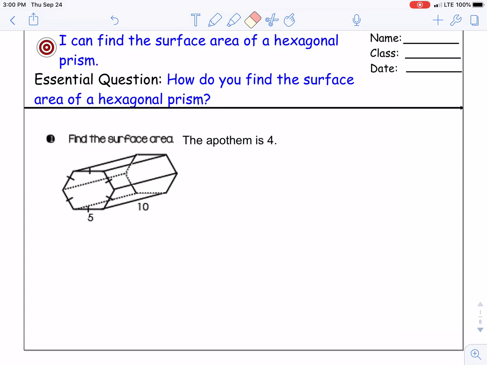All right, we're going back over the stuff that we did yesterday with surface area, except we have a hexagonal prism, or a regular polygon-shaped base. How do we go through and do that? It's the same as yesterday, and then we'll get into some cylinder stuff, okay?